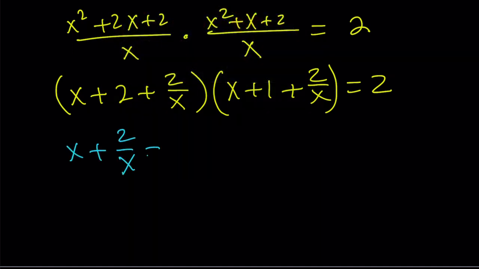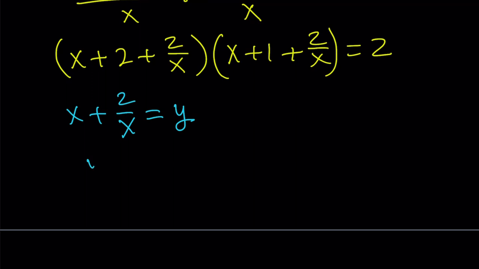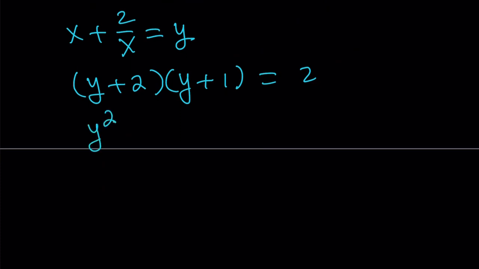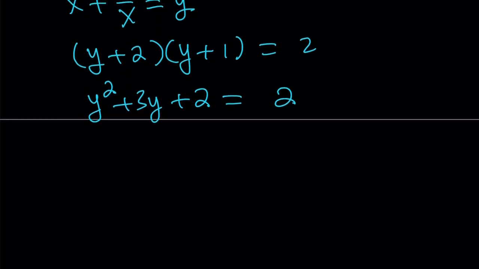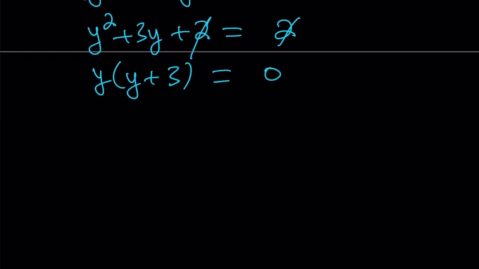Suppose x + 2/x is equal to y. This gives us (y + 2)(y + 1) is equal to 2. So it's not only that we're using the constant 2 here, but also the constant we get from here is going to cancel out. Isn't that awesome? So y² + 3y + 2 equals 2. I'm not trying to brag when I say this awesomeness. I'm just stating the fact that this solution method is really cool. And I'm not the one who invented it. So 2 cancels out, and we get a really nice quadratic. This is awesome, isn't it?